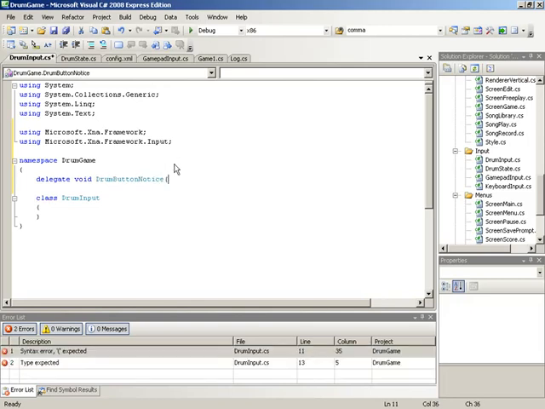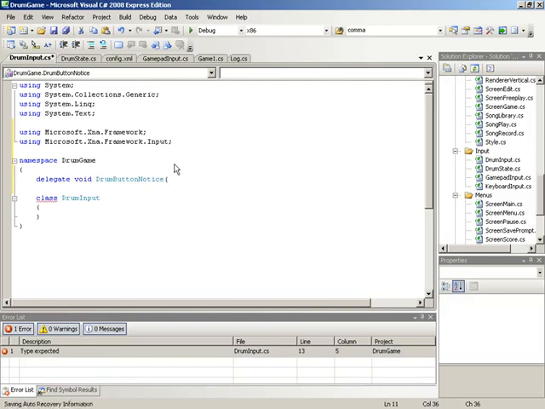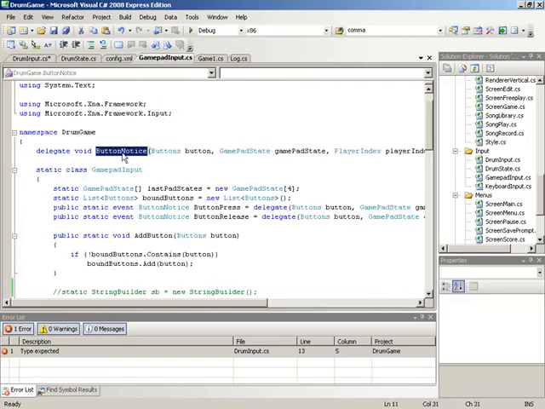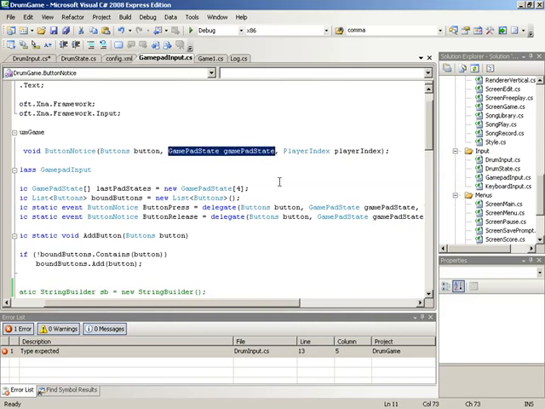And the method signature for this delegate is going to consist of three things. Again, looking back to gamepad input, when we assembled the original button notice, we had the specific button that was hit, the overall gamepad state that that button came from, again, just as if we wanted to see what other buttons might have been pressed, and finally the player index who triggered the button press.